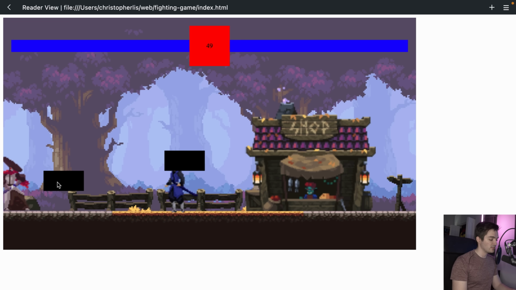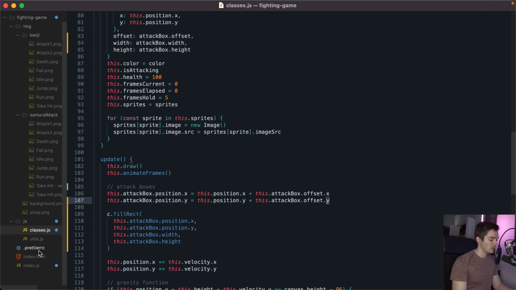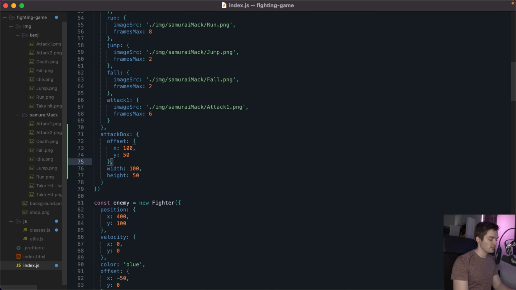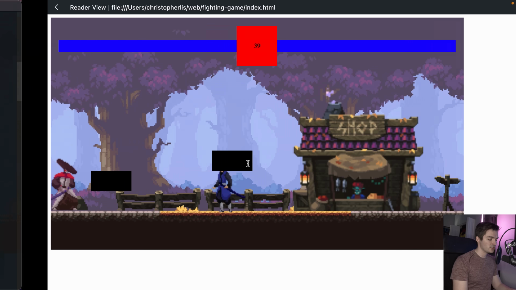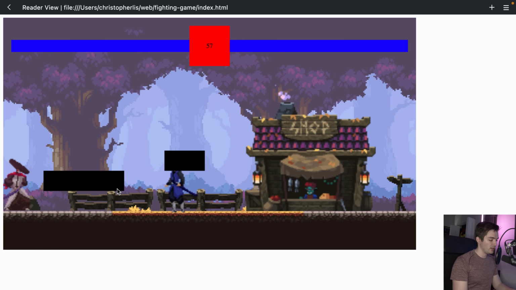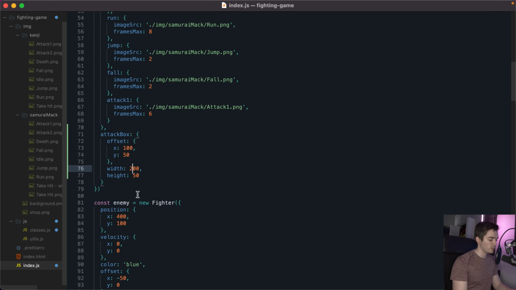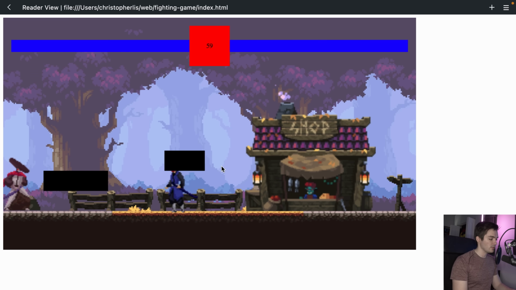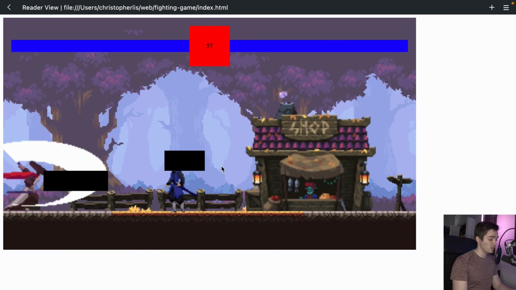So now we just want to make sure this extends the full width of this attack. So we're going to extend the width over in index.js by saying our width of our attack box should be equal to, let's say 200 to start, refresh. And it looks to be a little too large. We'll subtract 40 or 50 from that. Let's start with 40 by saying our width should be equal to 160. Save and refresh. And that looks to be almost perfect.